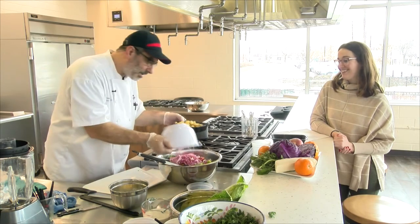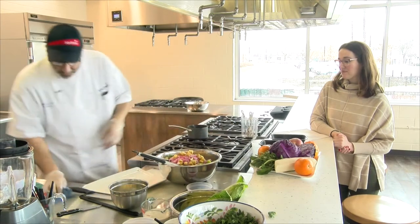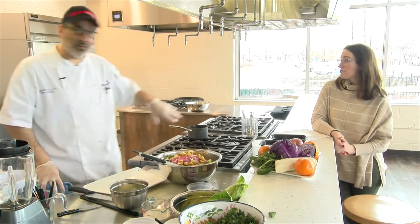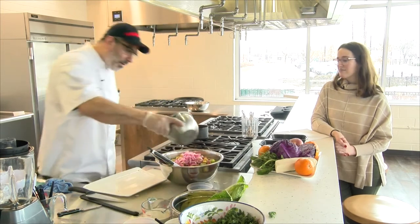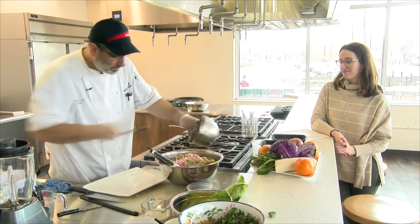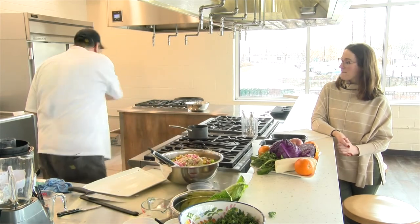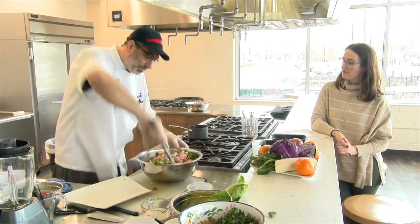Wow, I just kicked it up a notch here. And I'm gonna add some croutons, which aren't on the recipe, but we made some croutons earlier. Simple, cubed up bread, some extra virgin olive oil, some fresh herbs, salt and pepper, 350-degree oven, 15 minutes, boom, you got it. Here's my dressing. That's gonna be a perfect amount. Get all that goodness out of there. Remember, I tasted that dressing ahead of time, so I had enough salt in there. Other than that, I haven't added anything but fresh vegetables in here.